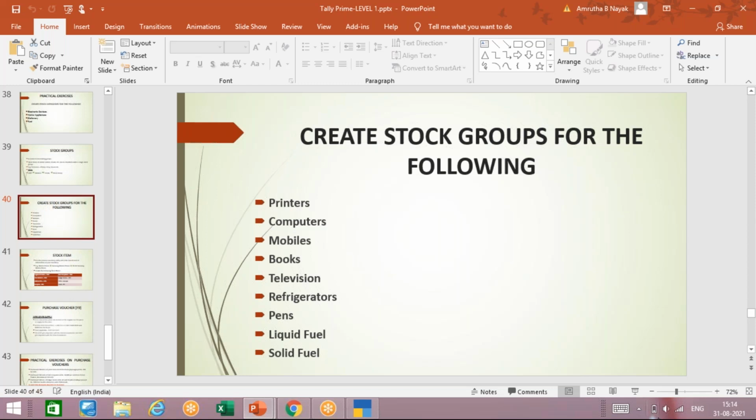How many of them have I given? 5. Computers, printer and pen we did. 3, 4, 5, 6, 7.